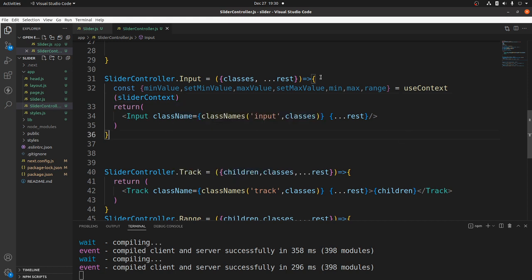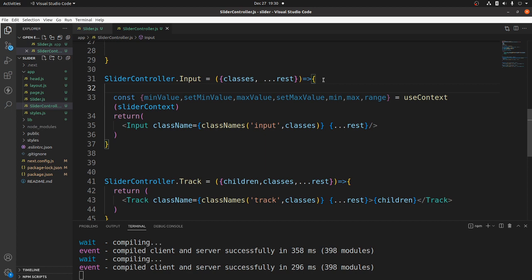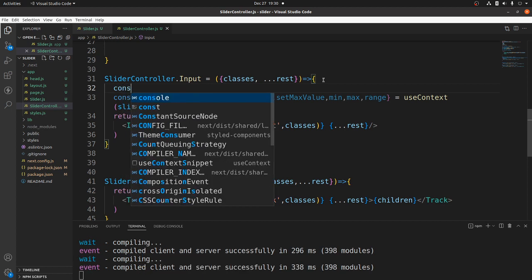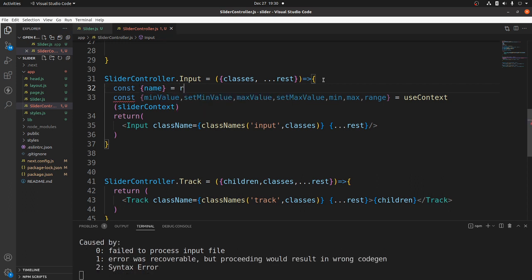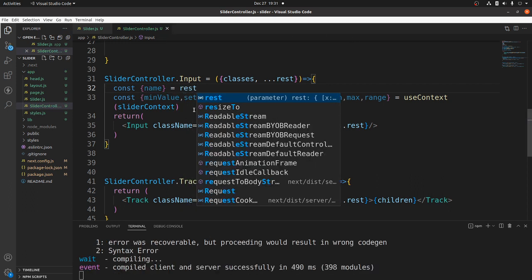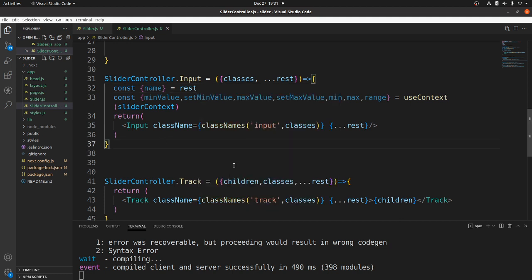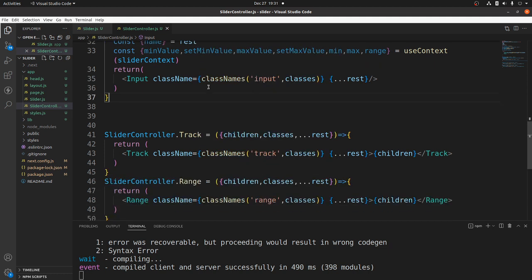For the variable, we need to also bring in the rest. Now because we only have one input here, the inputs are differentiated by the name.